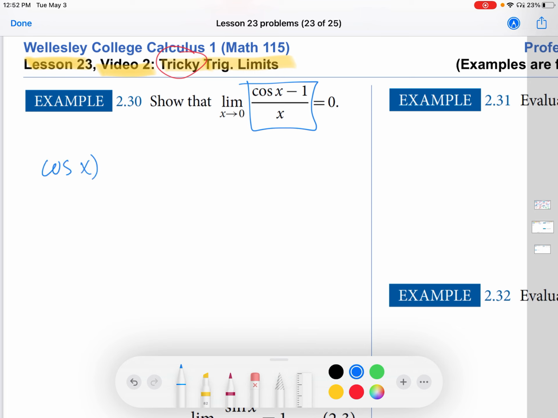Okay, what we're going to do is a version of rationalization or unrationalization or just conjugate multiplication. Different people call it different things. What we're going to do is we're going to multiply the numerator and the denominator by the same factor in the numerator with a different sign. This is one of the reasons why some people lump this technique into rationalization or unrationalization, because that's kind of what we do sometimes when we have radicals involved in these limits.